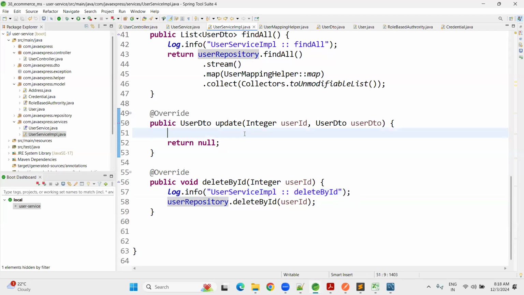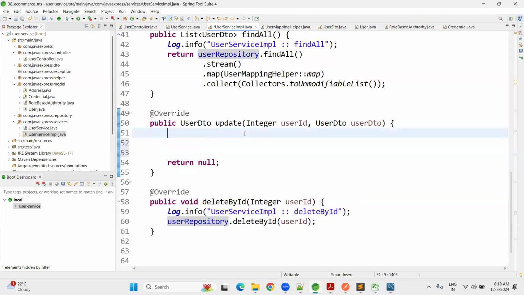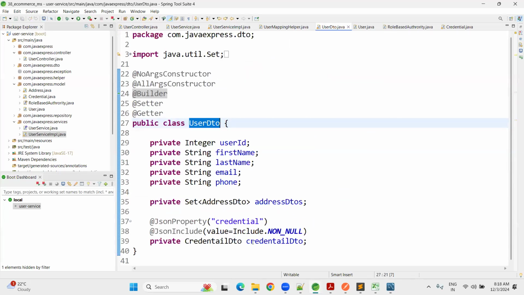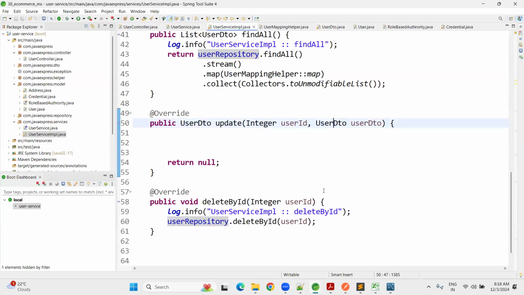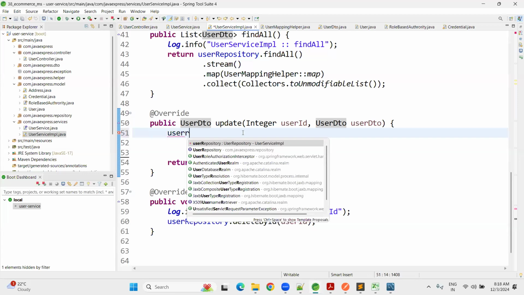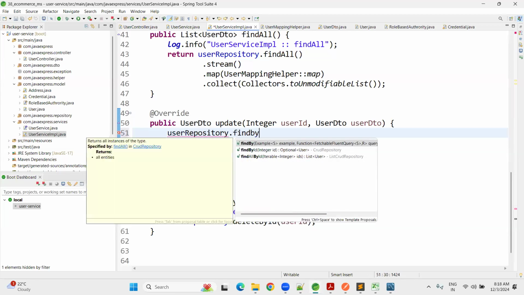Now the update operation is a little bit different. Have a look here. You are sending the complete user DTO. I can send my credentials data, I can update my user information also. Any data I can update in the database as well. How can I do this? I need to identify whether you are a valid user or not. So to do that, first user repository find by ID.